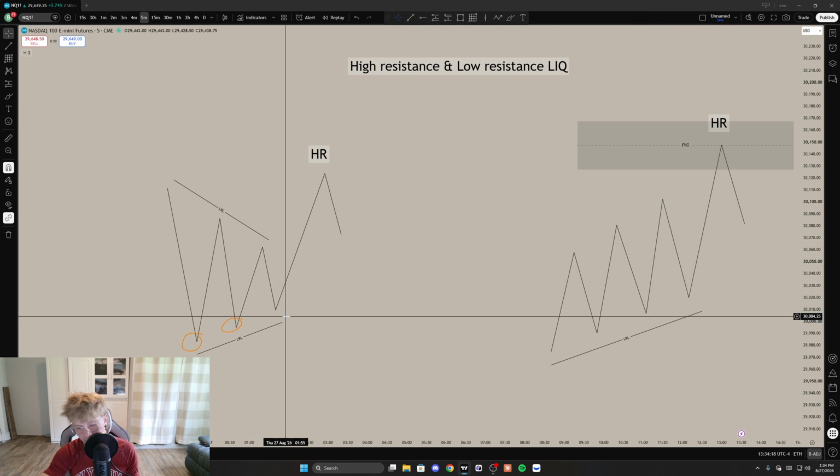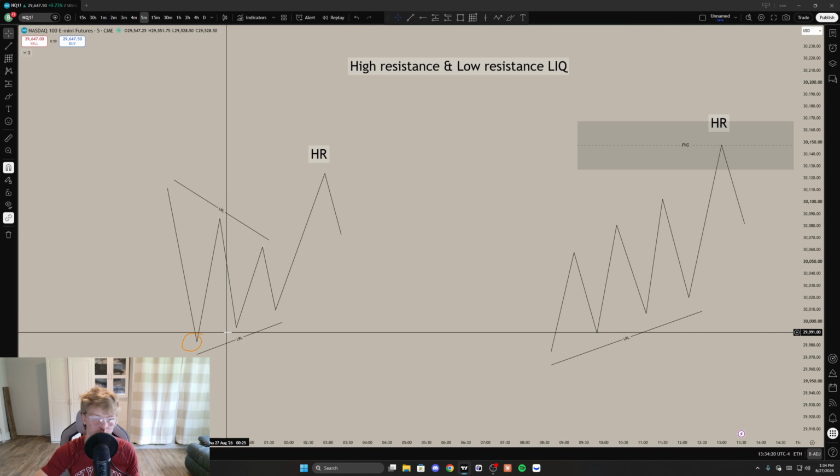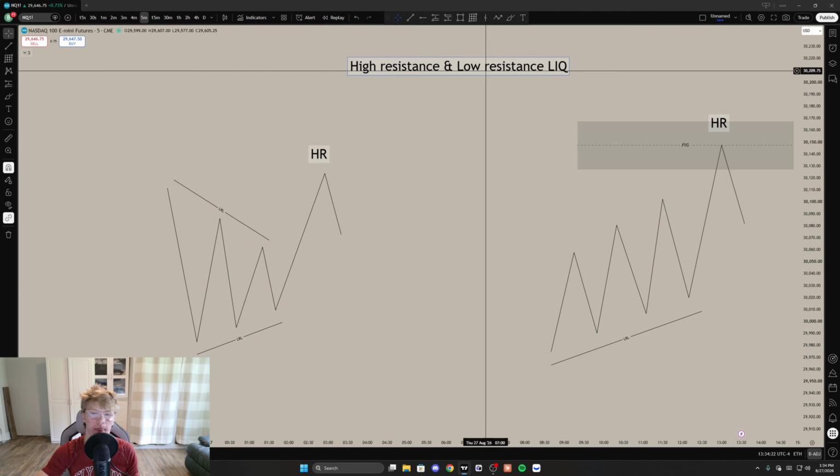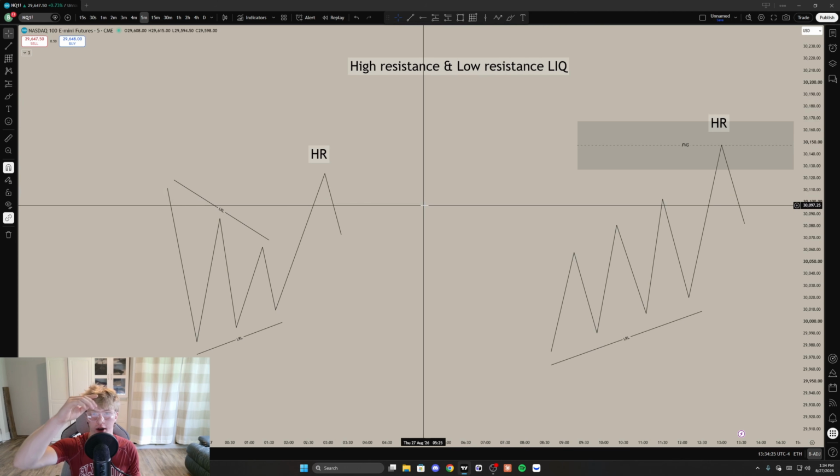So mechanically, what does this mean? What is the actual thing going on here in price? When you see the market constantly go to a low, get really close to it, and then reverse again, and build low resistance liquidity at that area, a trend line, what that is, it's leaving orders for a specific party, buyers or sellers, to be able to achieve the opposite end of price and to be able to use that as a very strong target. It's a generated target for a buyer or seller side of the party. That's the way I view it. It is an auction that's being put together as a guaranteed target, basically.